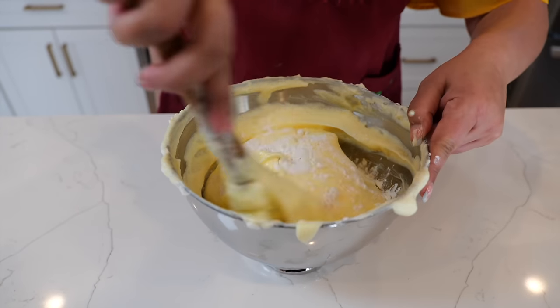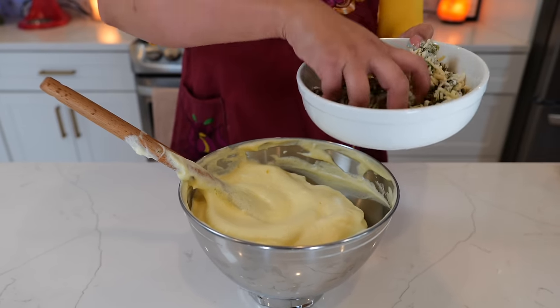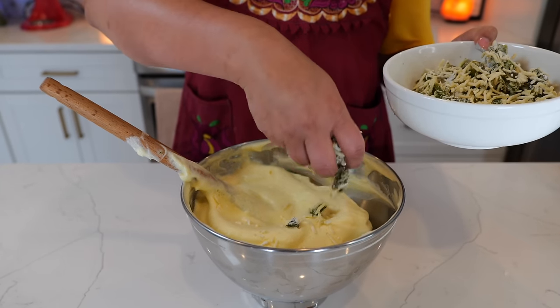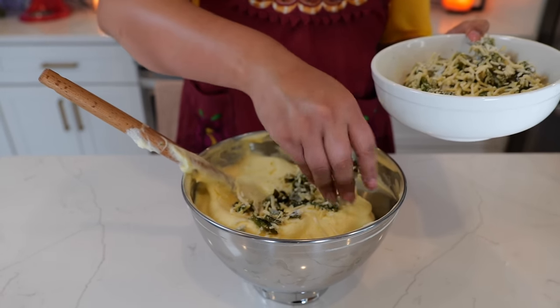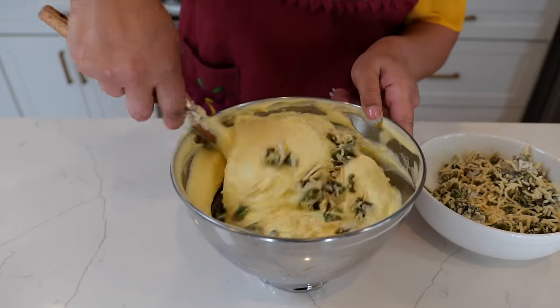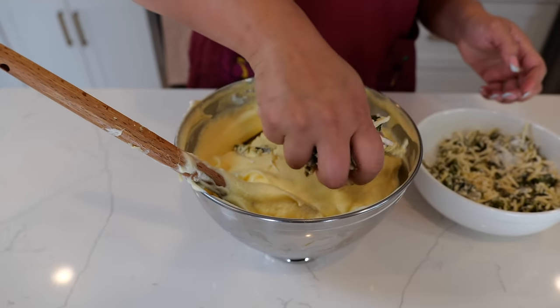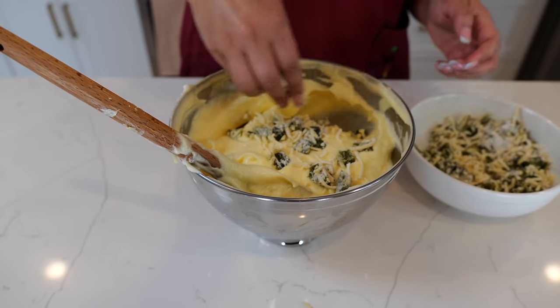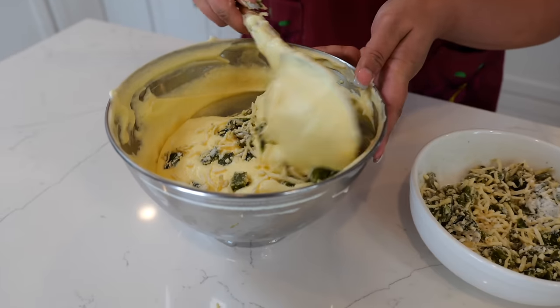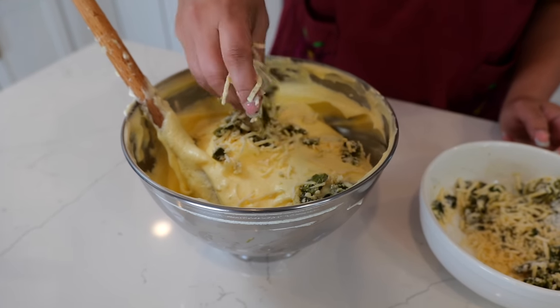The total amount used is about 1/4 of a cup of all-purpose flour. Now you can start sprinkling in your cheese and poblano mixture. Give it a fold. Sprinkle in a little bit more. You can use the same batter for your tuna or shrimp patties as well.